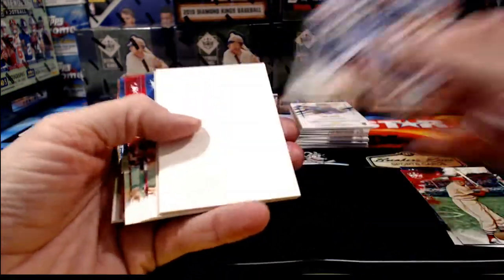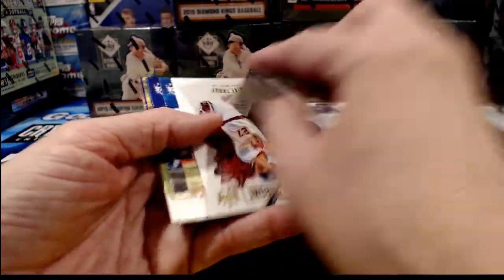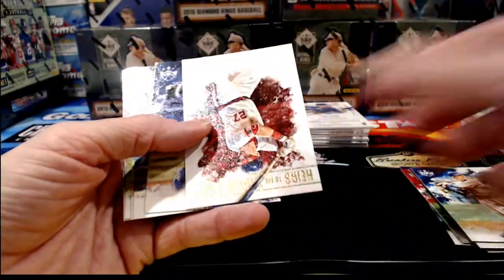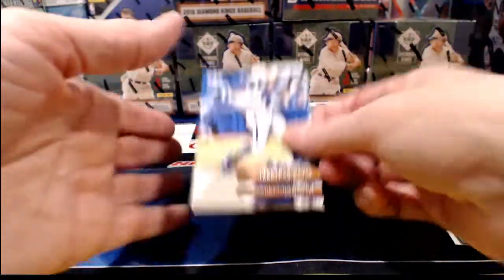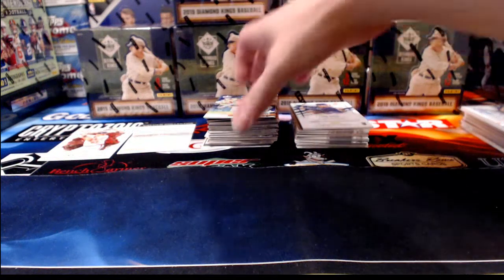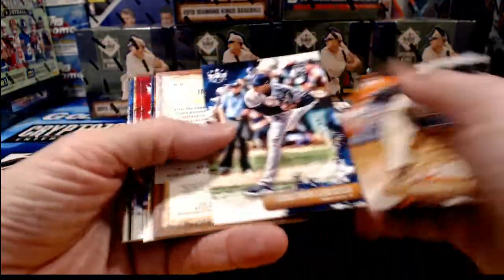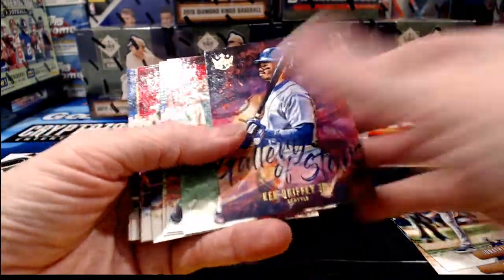There's Kyle Tucker, Houston Astros. Acuña, framed, Atlanta Braves. And we have Mike Trout on the front, Mickey Mantle on the back. There's our first heirs to the throne that happens to have two different teams. So that is why it is sitting up there in our little housekeeping area, right? To remind me that we've got to do something with it at the end of the break. Jake Bauers, framed, Cleveland Indians.